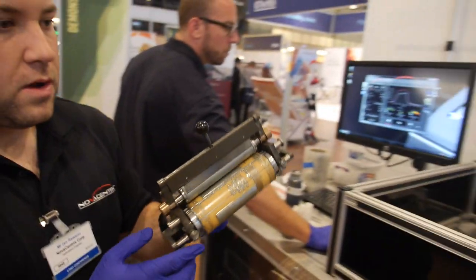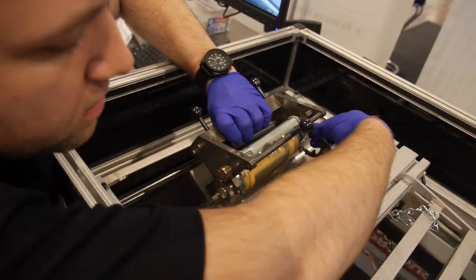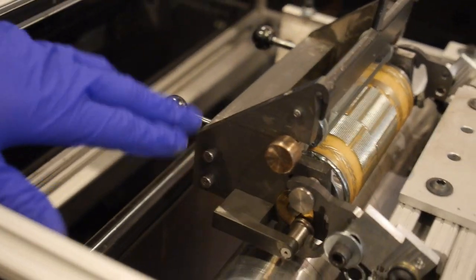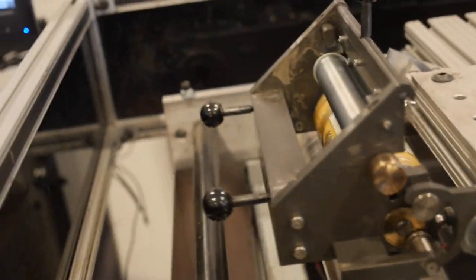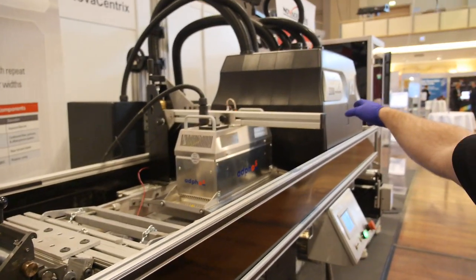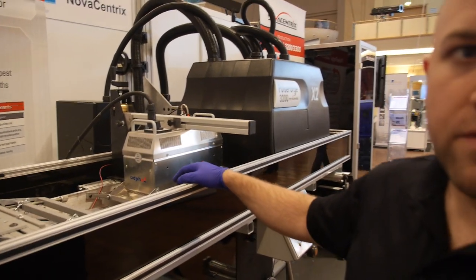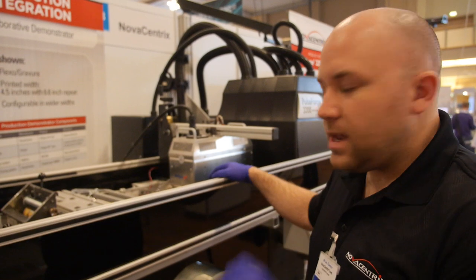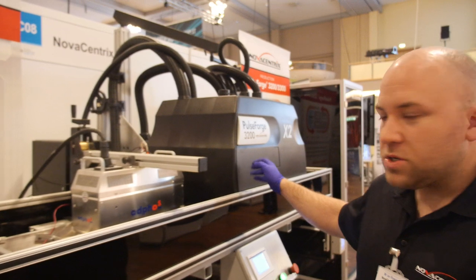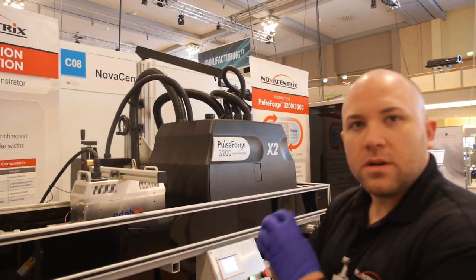And where does this fit? In this machine you just snap it in right here with these little clamps. So now we're turning a proofing press into a production press. After the printing we'll go straight to some drying and then to final curing. What you have here is the AdFos, which is a near-IR dryer — it has some intense infrared light that removes the water vapor from the ink. And then here we have the PulseForge, which is a photonic curing system, the PulseForge 3200. You have a pulse of light which sinters the metal particles together.